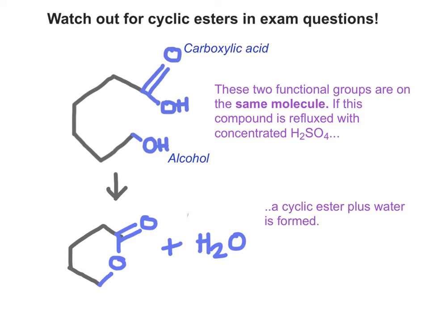So if we just track what's ending up where, you can see where the H2O came from, and you can construct in your mind what the product will look like. They will throw things like this at you in exams, so do watch out for it. Provided you can visualise that OH comes off the carboxylic acid and H comes off the alcohol, you can remove those three atoms to make water, and then the remainder will join up to make your ester.